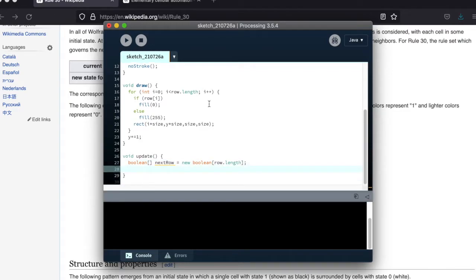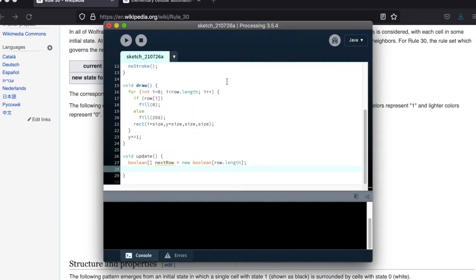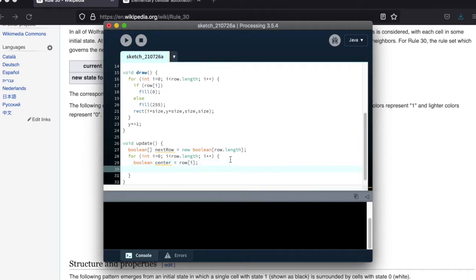And what do we need to do? Well, we need to go through every cell and check it against its left and its right neighbor and itself to make these patterns of 3 numbers. So the way I'm going to do that is I'm going to have some local variables. We're going to have one called the center. That's going to be pretty obvious. It's just whatever cell we're iterating on. We're going to have one for the right. And we're going to have one for the left.